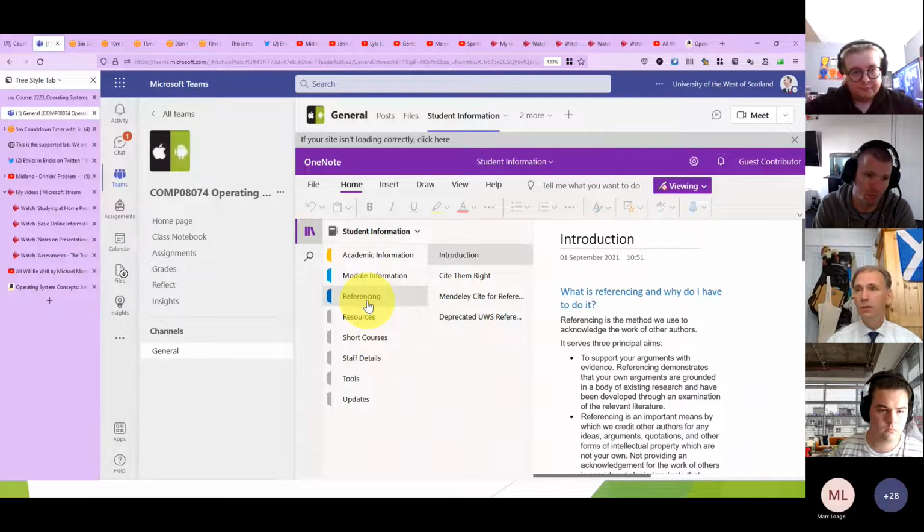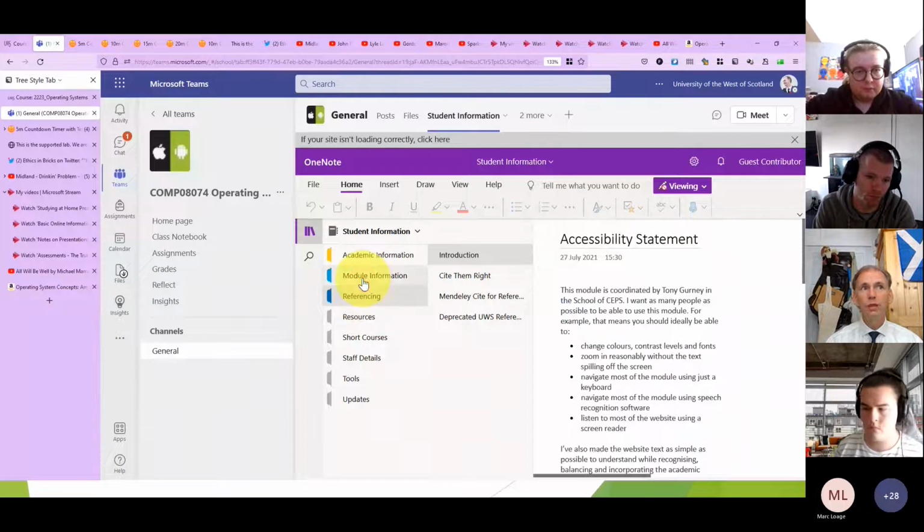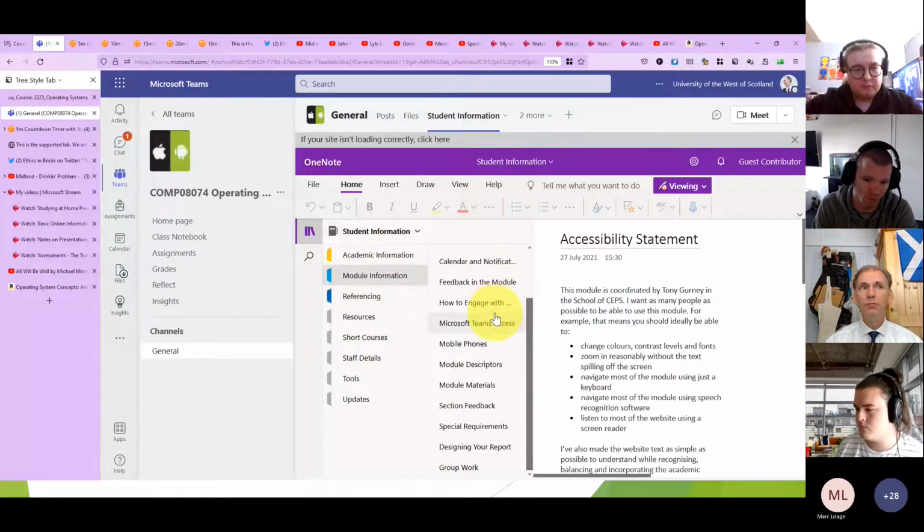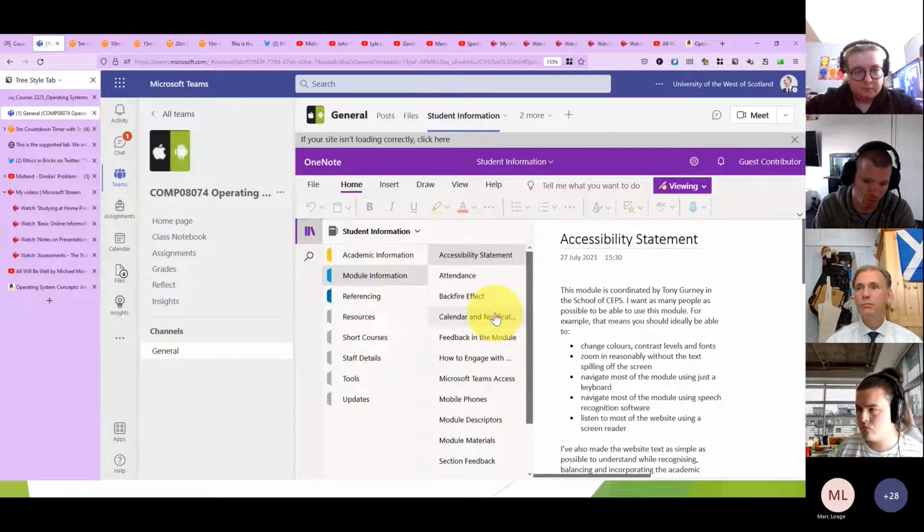And again, it's all there from day one. That said, I might add things to it. So a lot of these pages have come from people asking me questions, and I've created a page to answer the question so that it's there for future reference. And if you ask me a question, I might point to this and say it's in the student information, so go read it.